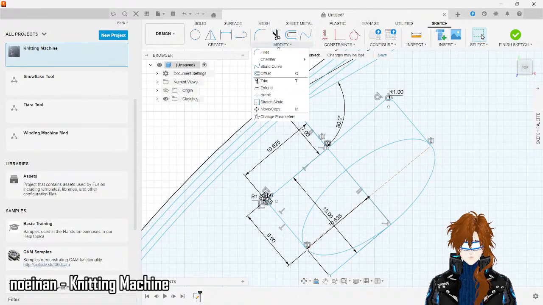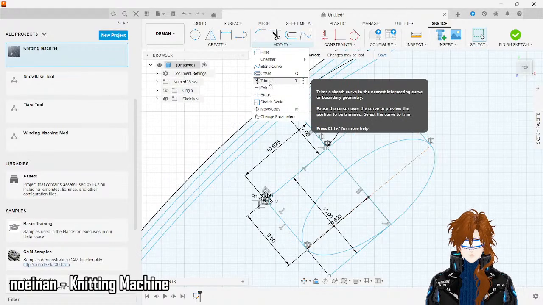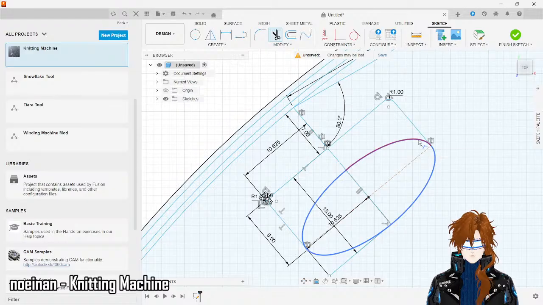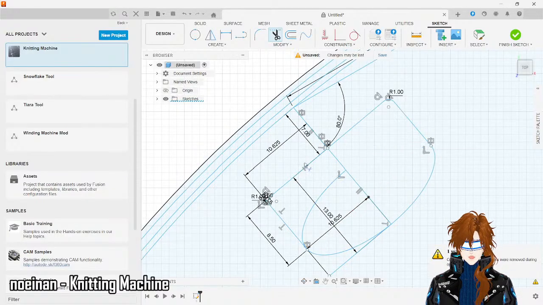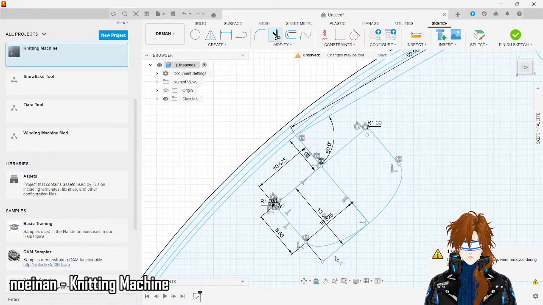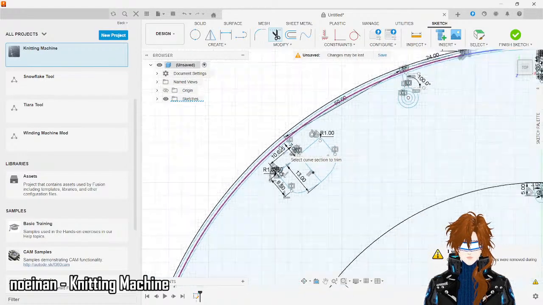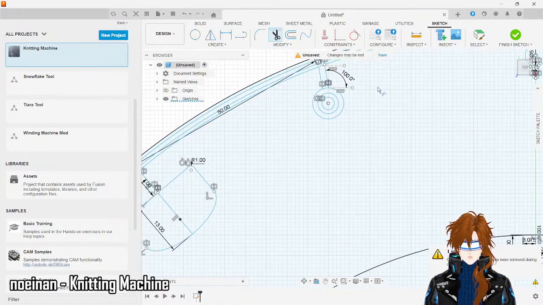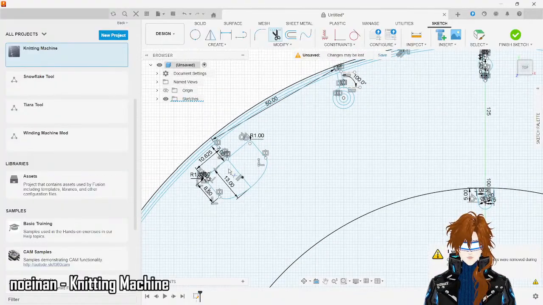There should be... Is there a trim? Amazing. I can get rid of the lines I'd no longer need. Beautiful. Okay, okay. Yeah. I don't need that. Let's see if I can fix these over here.